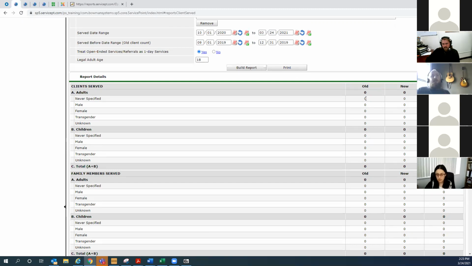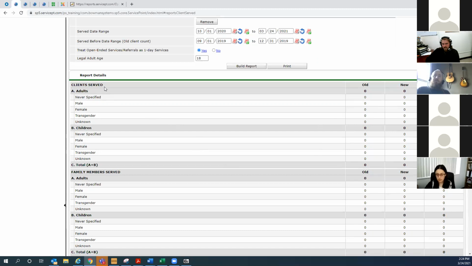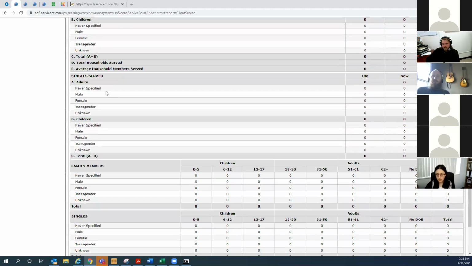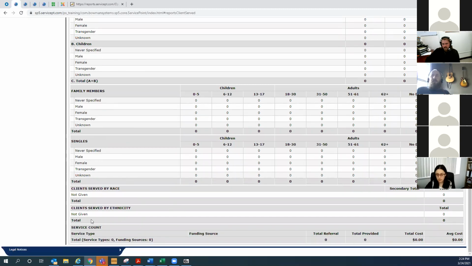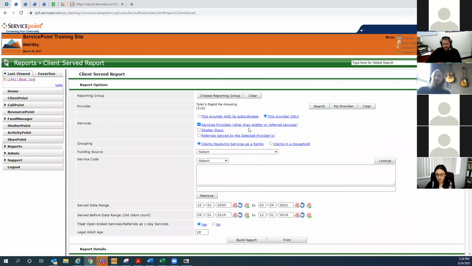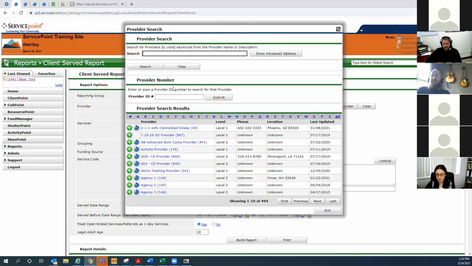You'd be able to click on it as you can in the APR and you'd see which clients. So it gives you some basic demographic breakdowns, family members, race, ethnicity. And then what's probably the coolest thing is down here at the bottom, it tells you the different types of services, the funding sources those services are associated with, and then the number, the cost, everything associated with those services. So without actual data on our professional services training site, it's not terribly exciting.